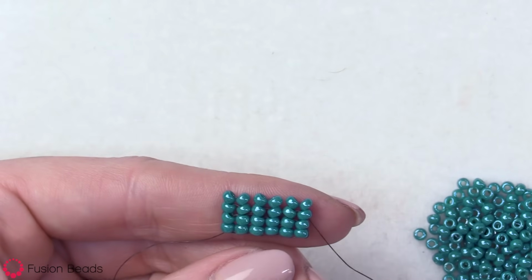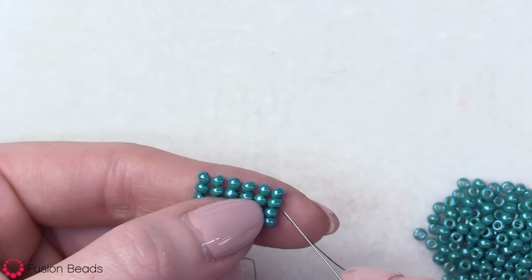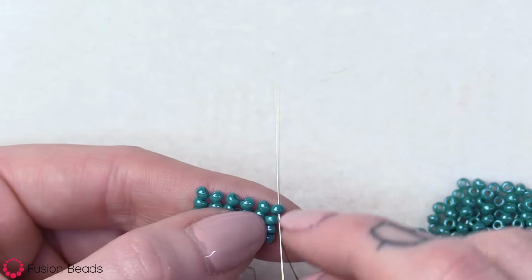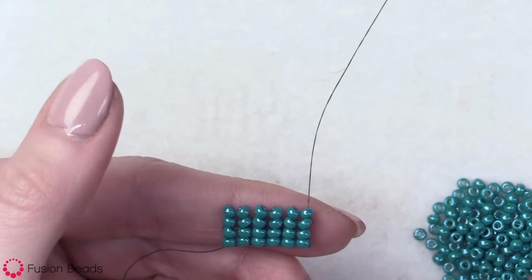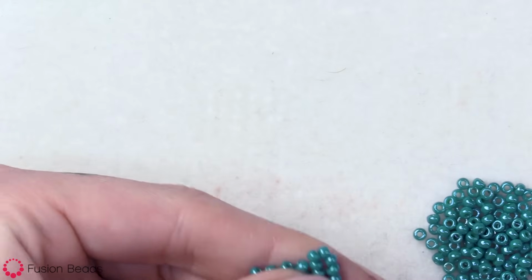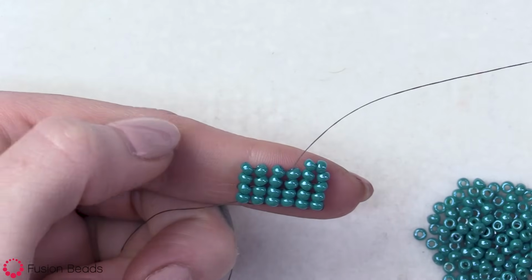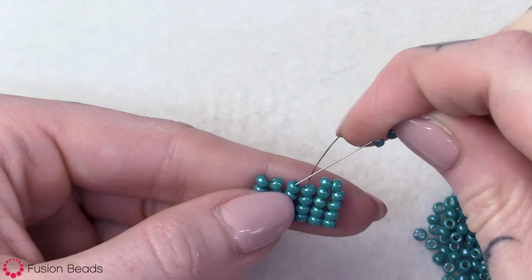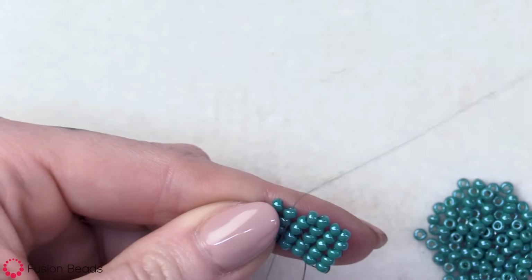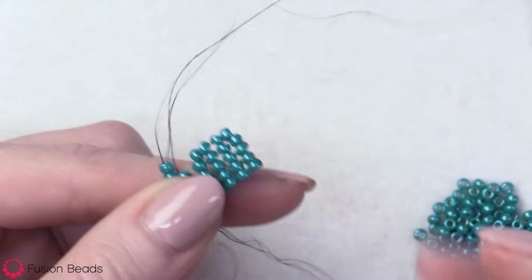Okay, I'm just going to show one more row here. So you're coming out this bead here through the bottom, and you just want to skip that bead, go through the next one, just go up through that bead, string 2 beads, go down through that next bead, up through the next one, string 2 beads, down through the next bead, and then up, string 2 beads, and then go back down the last bead there.